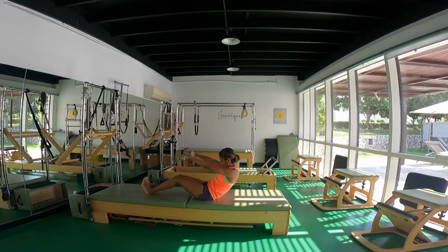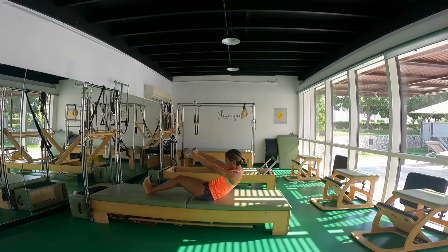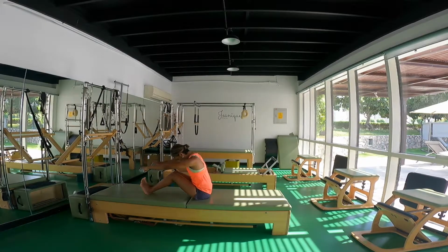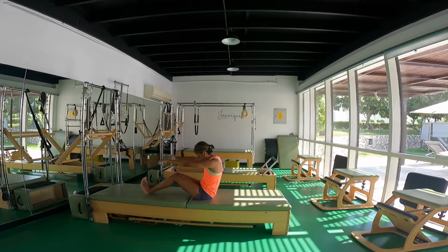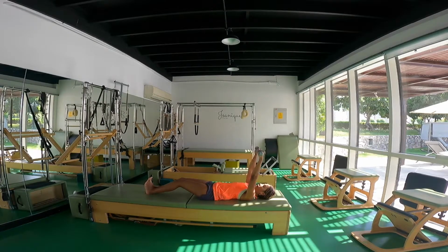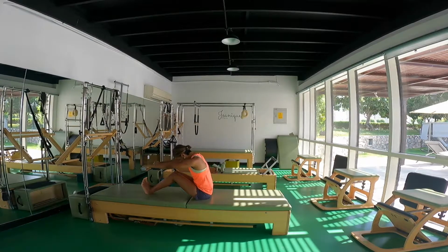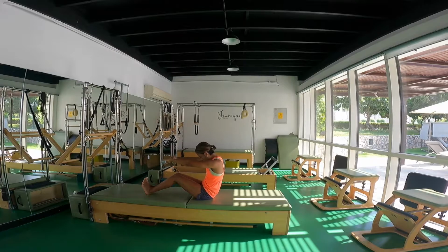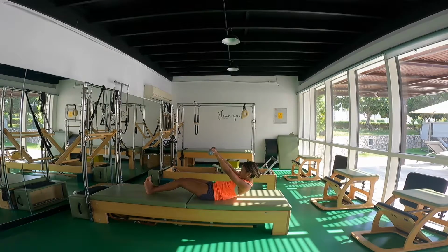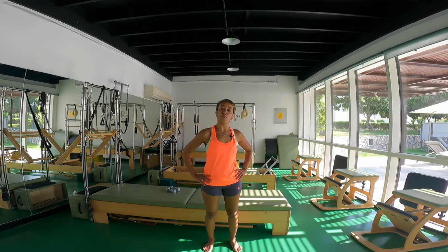Allow your pelvis to move, then your lumbar spine moves, then your head goes down. Two more counts. You see, I'm keeping my knees bent, but I'm still making the action of your spine happening. Inhale, roll. Last one. Let's go back to how the feet help the pelvis and the spine to open. And head down.